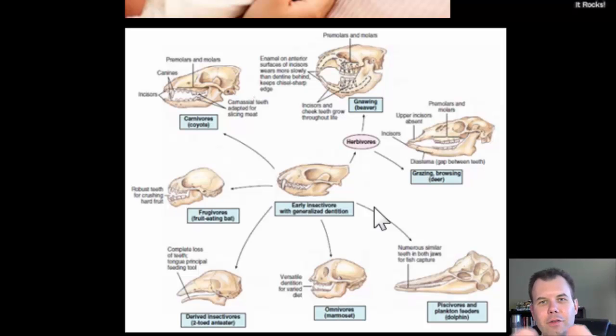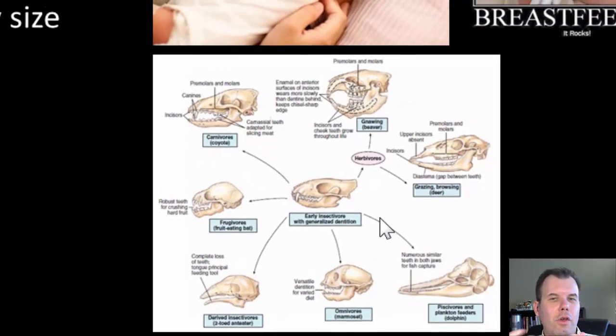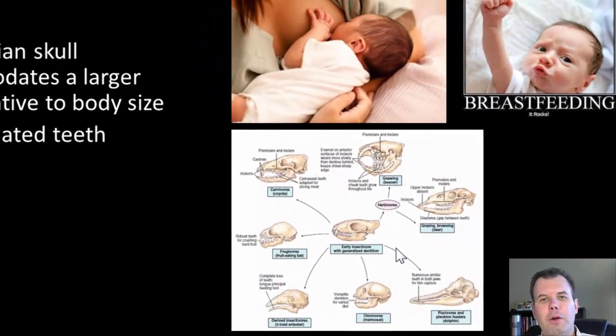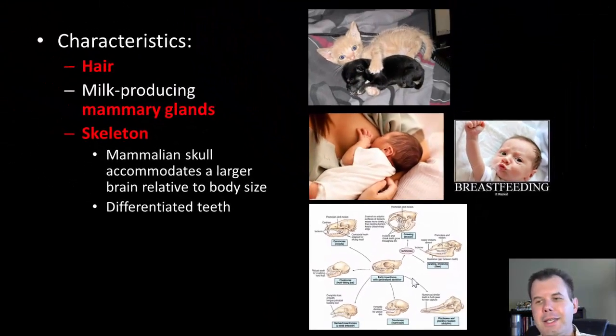We have the incisors, which help us gnaw and tear and things like this. We have our canines, which help us, again, tear and dive into muscle. We have our molars, which help us grind and break things down, and helps us break down both meat and plants. If you're a herbivore, meaning you only eat vegetation, you're only going to have your molars. If you're only a carnivore, you're only going to have the incisors and things like that to help tear and rip things apart. But if you do both, you're going to have all sets of teeth. And so that's one of those things that you look at when we talk about the various types of mammalian teeth.